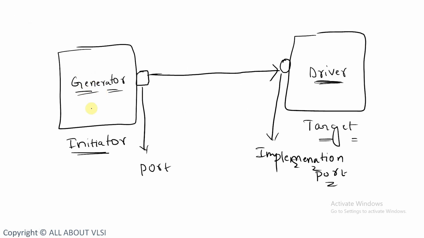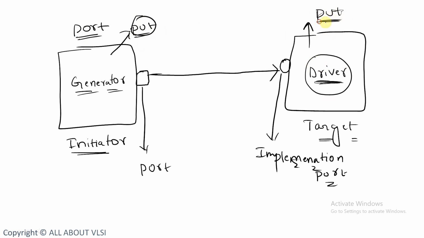If you carefully observe, we are calling the method put in the generator, with the port handle: port dot put. But where is the logic for this put written? The logic for the put is written in the driver. We are calling this particular method, but where is the method declared? It is declared in the driver. So this driver method put, we are calling using the port, port dot put, and that method is being called while we pass the transaction class handle to the driver.